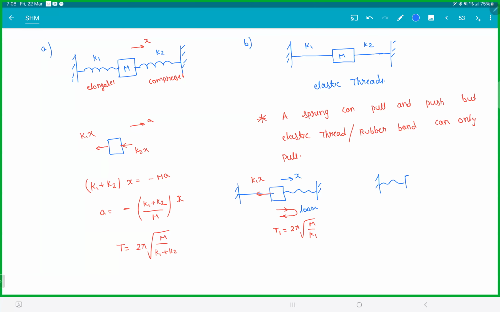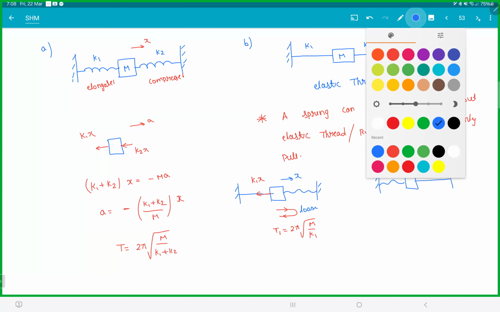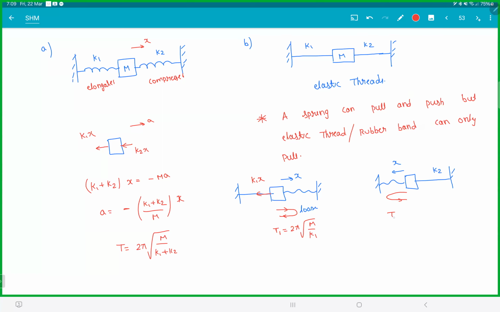If you push it to the left side, then the left spring will become slack. So when it is on the left-hand side, the time period of this motion will be T2, which is 2 pi root over m by K2. So the total time period will be half of T1 plus half of T2, isn't it? When you're on the right-hand side, you do half of the oscillation with time T1, and half with the other. So pi root m by K1 plus pi root m by K2. The whole thing behaves as if there are two springs independent of each other. When you go to the right, the left spring won't work. When you go to the left, the right spring won't work. So you take half of each oscillation.